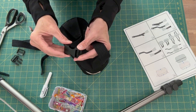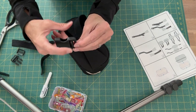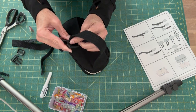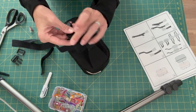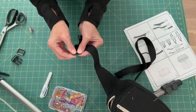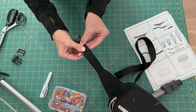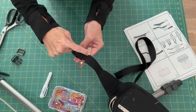This has a curve to it. You want to make sure the curve faces away from your body, like that. So as you thread this in, you want that curve to be away from your body or away from the back. So thread that through. I'm going to fold the end down just a little bit, about 1/4 of an inch. Overlap it about 2 inches. Put some clips. And we're going to sew a square and then a cross through that square.